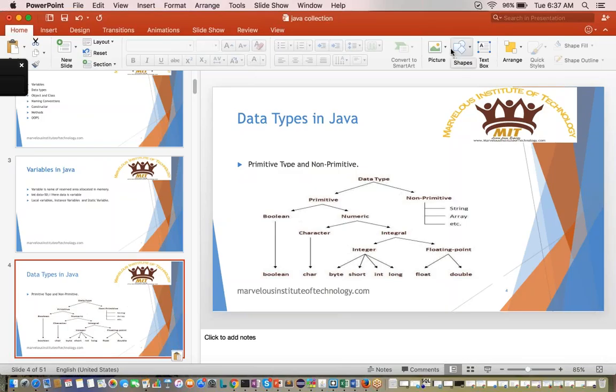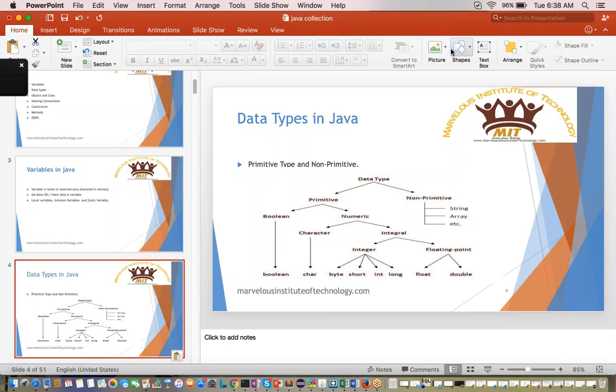Most languages will support primitive data types and non-primitive data types. What is a primitive data type? The data type which is already defined and handled, like integer type variables, float type variables, right? Those are not objects, those are just variables.